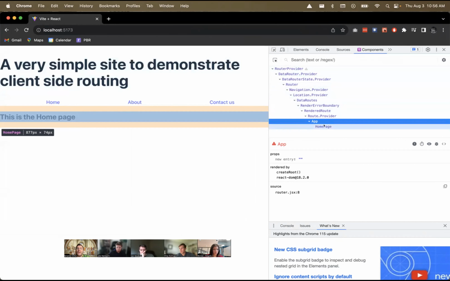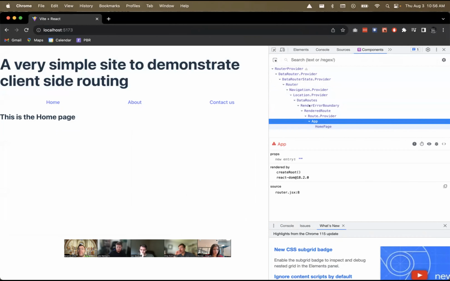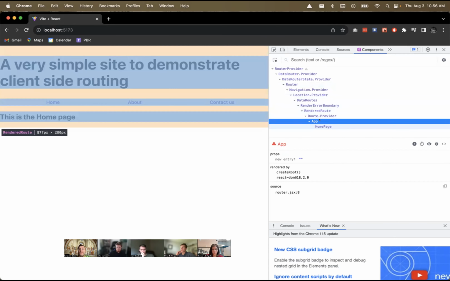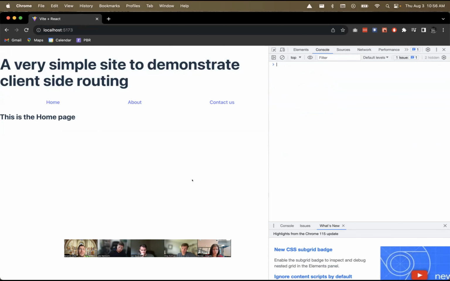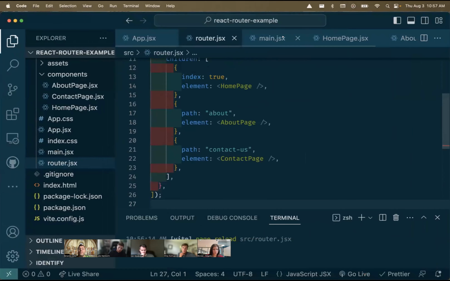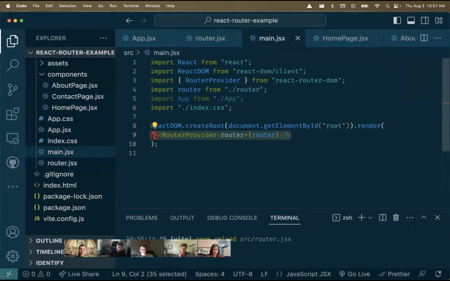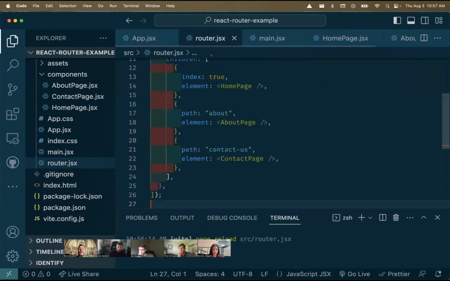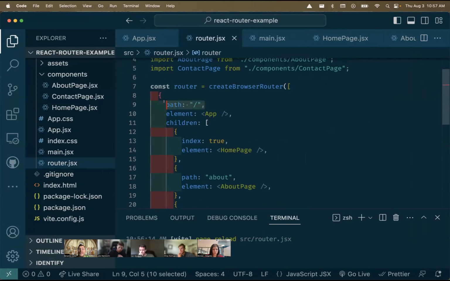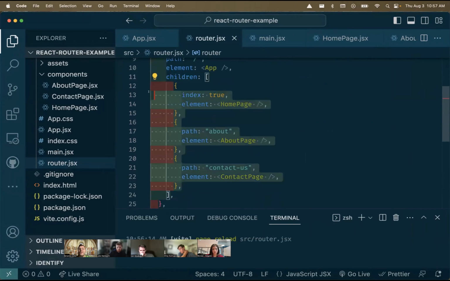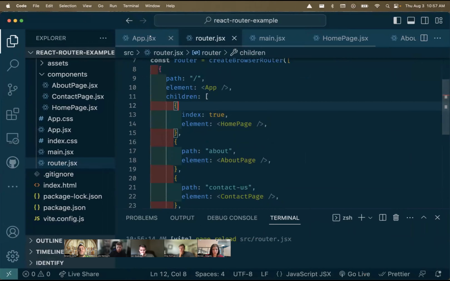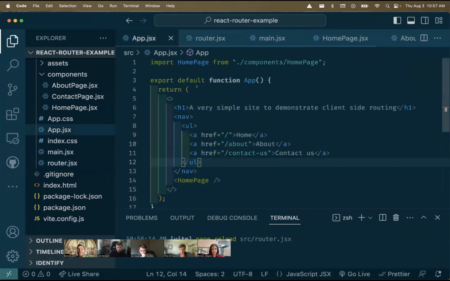And App renders Homepage currently. Now, note that App is not rendering a homepage right now because we set it up correctly. Instead, it's by the nature of how we defined App. If I come back here, I see, okay, in main, I rendered this whole thing, which was coming from the router. In router, I said, anytime you're on /, render App. And then I said on index, render Homepage, but we actually haven't integrated this part yet. We're going to see that in a second. So for right now, on /, we always render this whole thing.